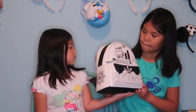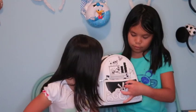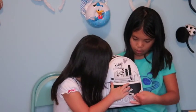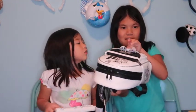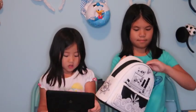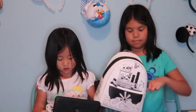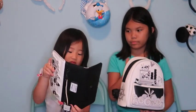Look, it even has a little Mickey balloon at the top where the smoke is puffing out. It makes like a little Mickey balloon of smoke. And that spins. How cool is that? That's really cool. Wait, did you see the... Oh, look at that. Oh yeah, it's even on the inside there too. Inside zipper, no side pockets on these ones. And also they have a cool steering wheel on too. Cool steering wheel. Yep. And also they look like a rabbit.